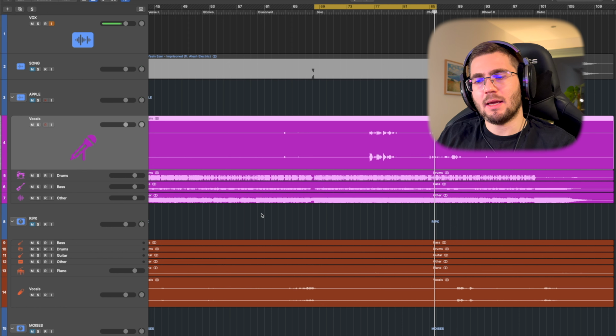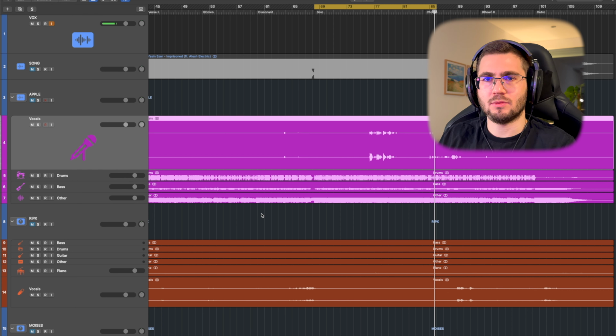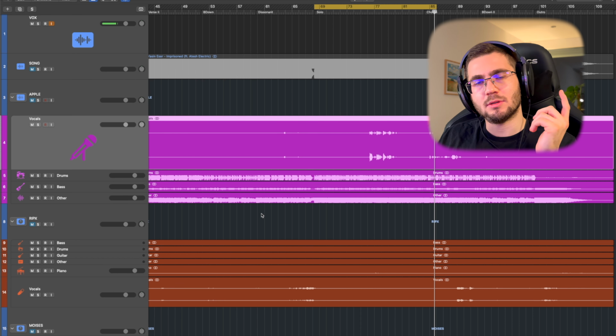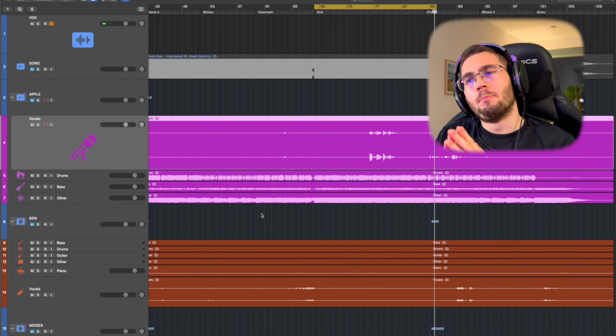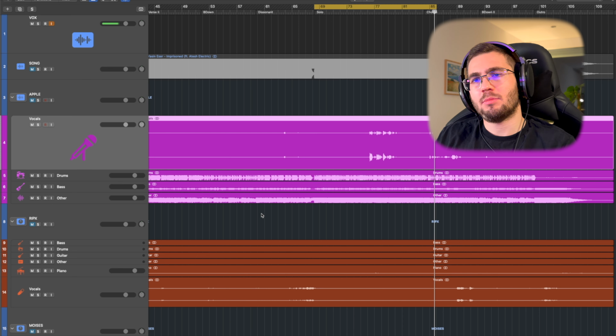And RipX has a lot of features besides the stem separation, like manipulation of the notes. So if you have a vocal and you didn't care too much, it's kind of a draft. And if you're wondering what would happen if you change a couple of notes in your vocals or guitar solo, you can actually do that in RipX DAW. And if you're interested in that, just let me know before the free trial ends so I can actually test it for you. But if you're going to use it for the stem separation, I think drums definitely passed the test.